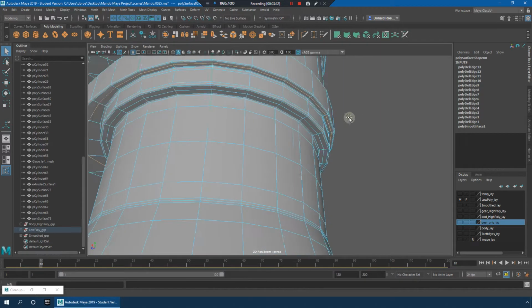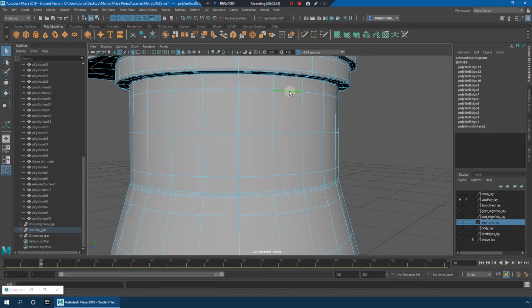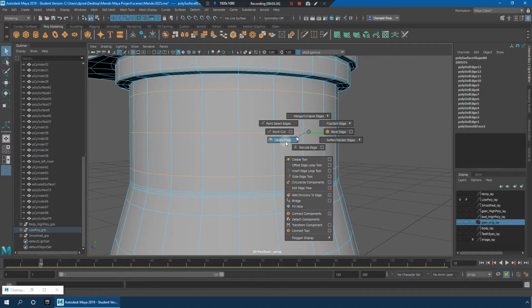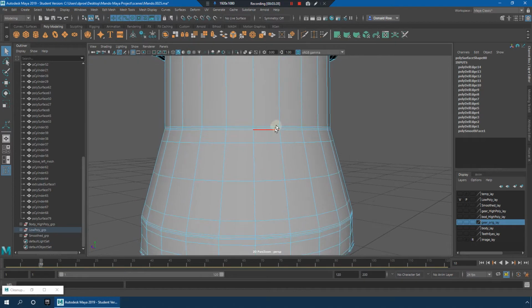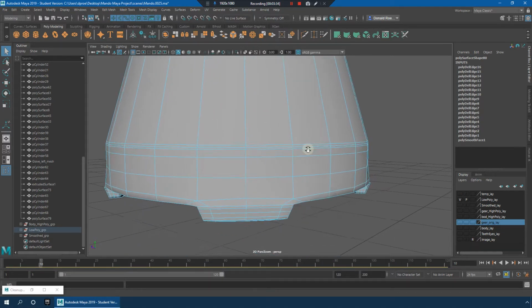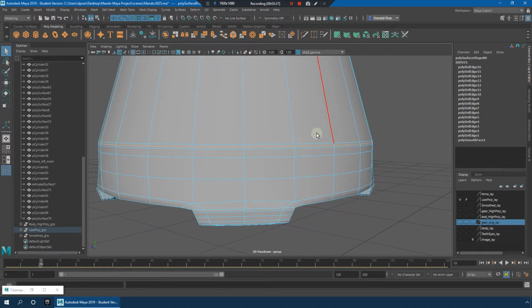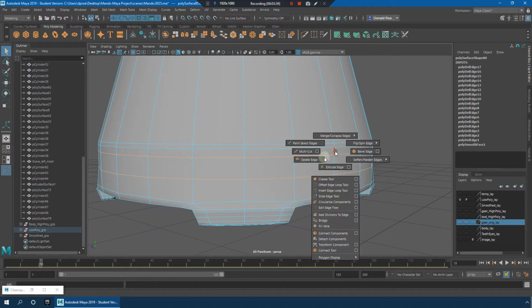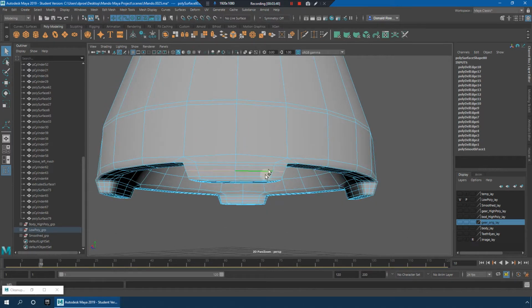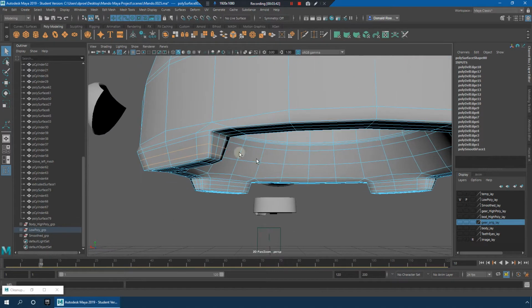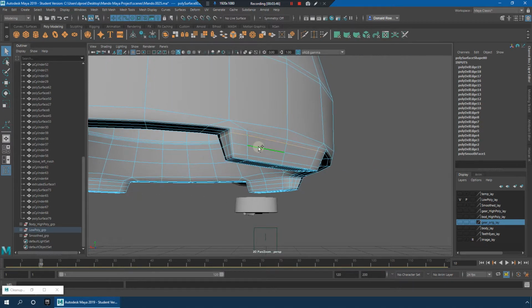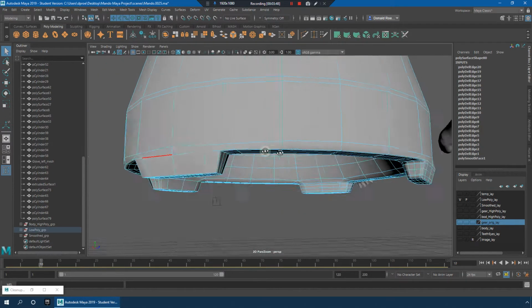I'll go up the other side on my own later. I'm just going to delete one edge loop. 1, 2, 3. We'll delete that center edge loop. And then around these, looks like we can easily take away these 3.